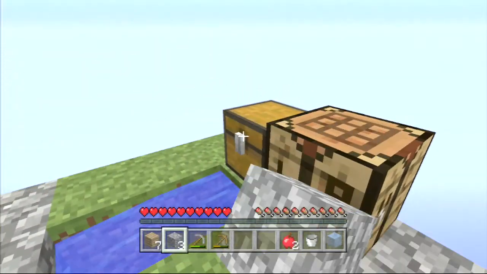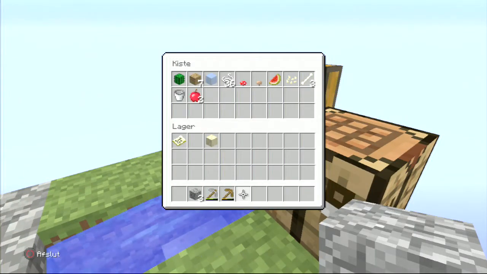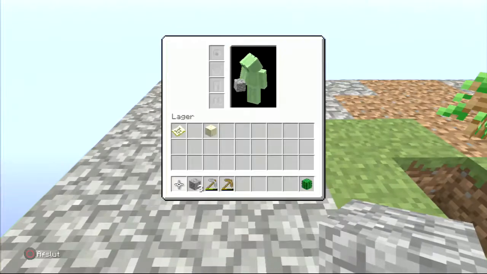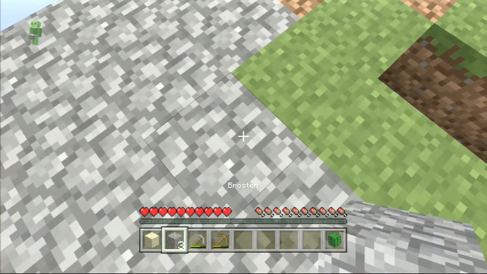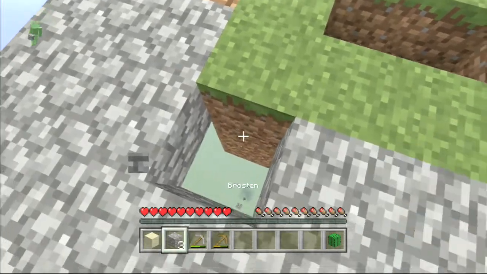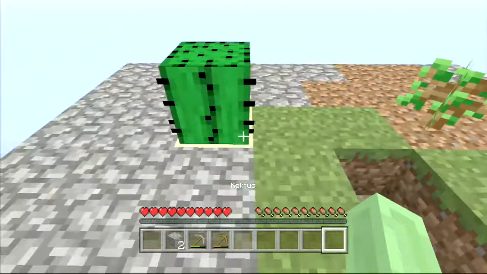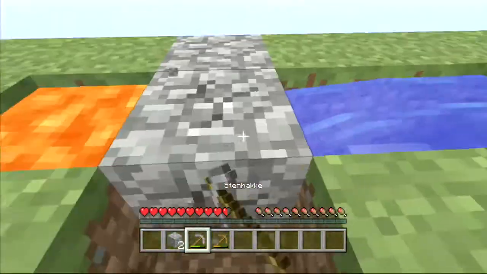Glad I have a chance. Why not start making a cactus farm? I don't see why not. Oh. Ah! I just want to do this. I don't know why.